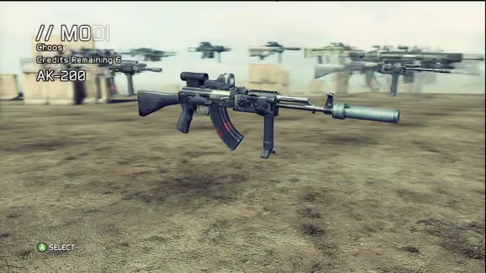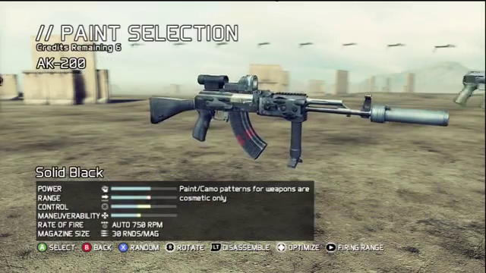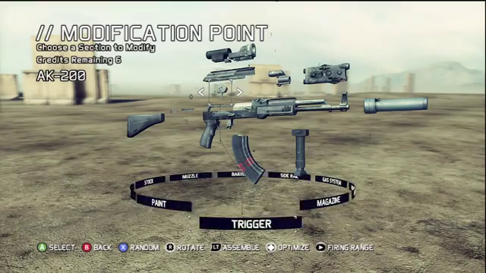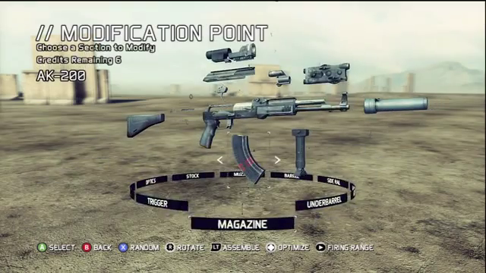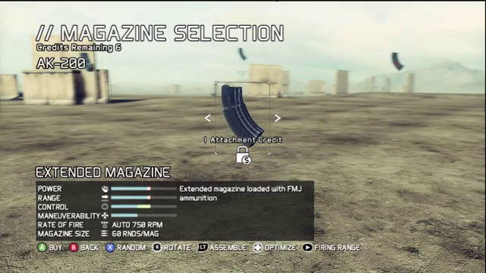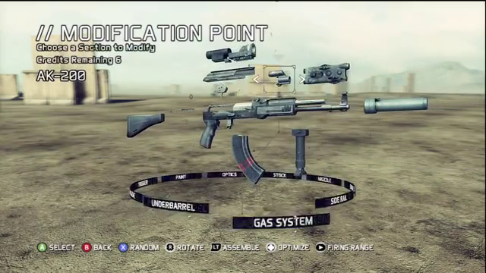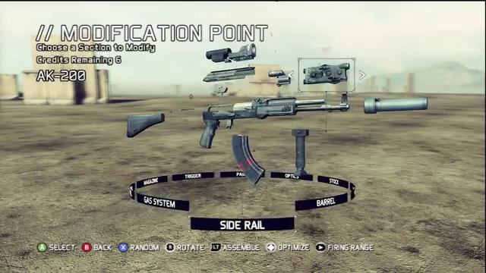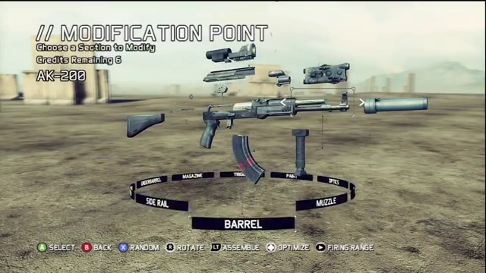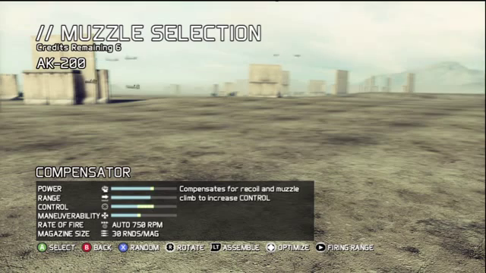So I'm gonna go ahead and give you all the stats for this. Optics, magnified HWS, paint, solid black. You just can't slap on anything for the AK. Full auto for trigger, magazine, armor piercing, but you can go with standard mag or dual mag or extended mag. It's whatever you want. Underbarrel bipod grip, gas system standard, aiming laser for side rail, barrel standard, suppressor. You could have the compensator or the flash hider. Compensator would be best if you didn't want it silenced, but it's good to have a silenced weapon.